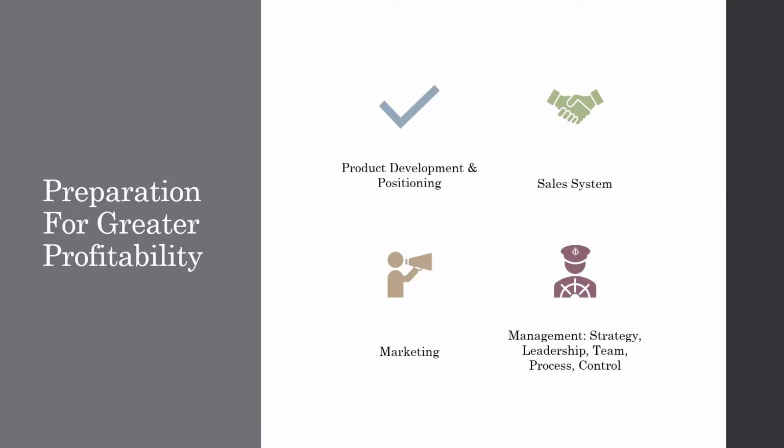Preparation for greater profitability. Here are the most important areas for the company to focus on to develop and maintain continuous and growing capital through profitability. Product development and positioning must be maintained, examined regularly, and improved continuously. The competition isn't going to remain static, so vigilance is required to keep pace. The competition may come in other forms too, such as substitute products, new economic conditions, or social changes that may make current company product offerings less attractive. This is also an opportunity to make product offerings more profitable.